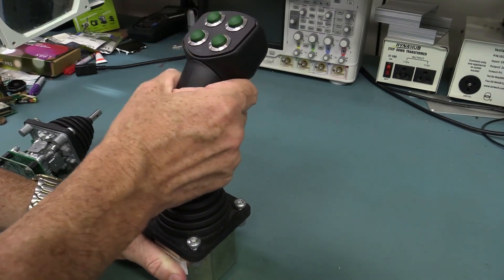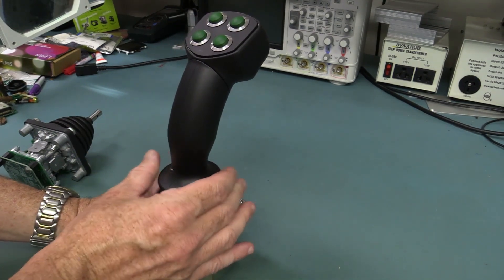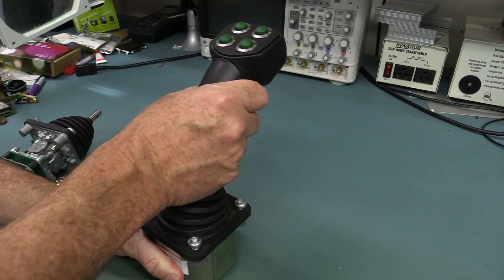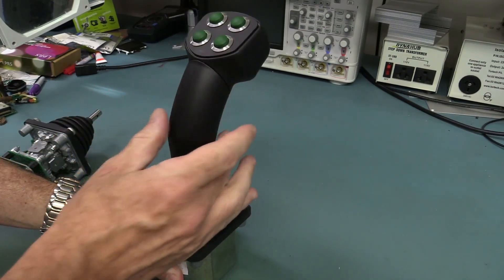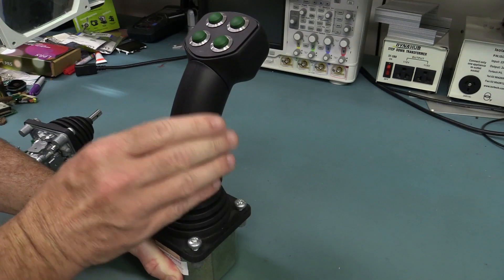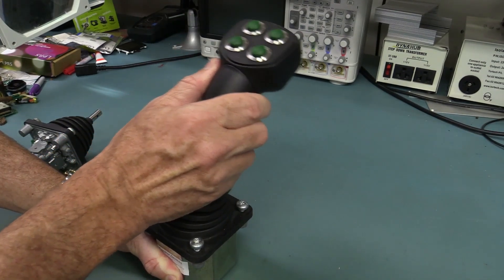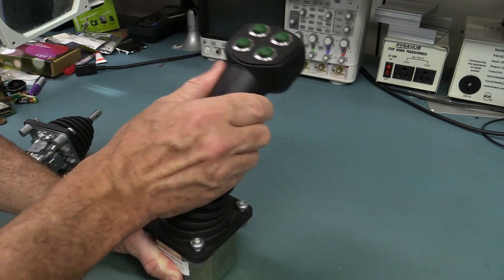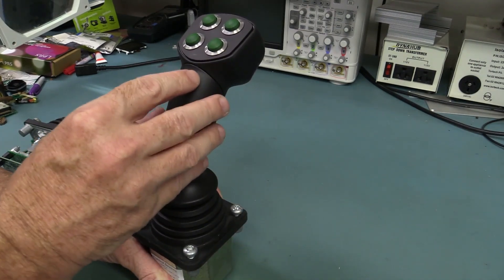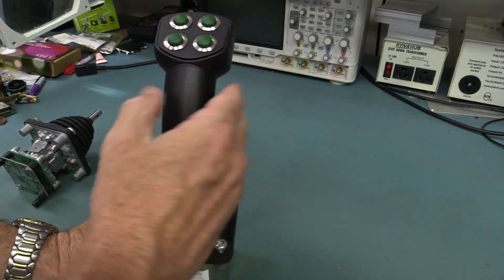It's hard to really give you an insight as to how good this thing feels, but a real top quality military-style grade joystick won't only just go in any direction. It'll have easier movement in the four axes like that than it does going at an angle — you can actually push these at any angle, but there's more force required to do that. So if you're flying a plane and you want it to go forward, you just push forward — you don't want it to drift slightly off to an angle.